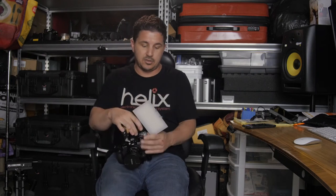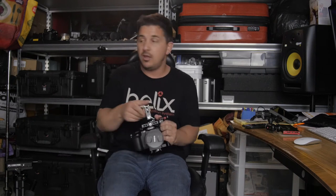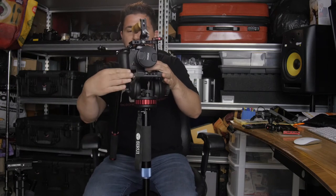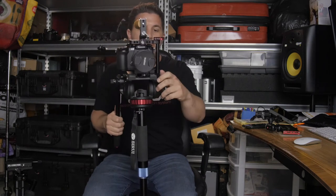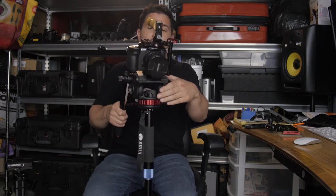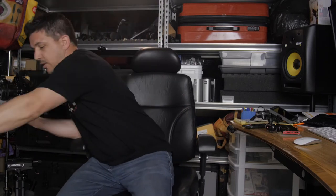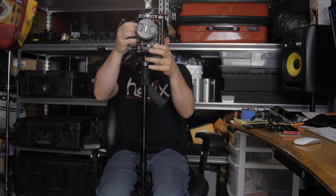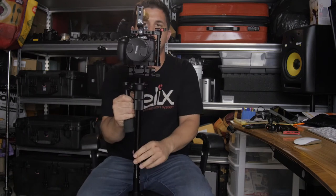Now let's say it calls for something else. I can easily remove that light with my CineLock, grab my monopod. Because of the Manfrotto plate on this thing, it works with all Manfrotto heads — all the ones I've tried, and I have about four of them. So it goes right on to my monopod, very easy to use. I can also take it off the monopod and put it on my glide cam — Devin Graham's signature glide cam. Pop on my cable and I'm good to go.